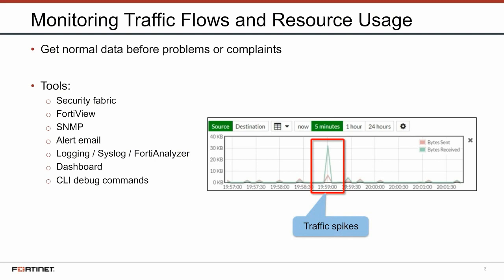Another way to define normal is to know the average performance range. On an ongoing basis, collect data that shows normal usage. For example, if traffic processing is suddenly slow and your FortiGate CPU usage is 75%, what does that indicate? If CPU use is usually 60 to 69%, then 75% is probably still normal. But if normal is 12 to 15%, there may be a problem.